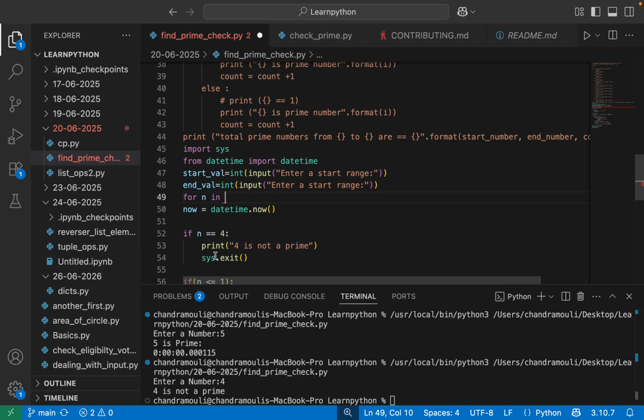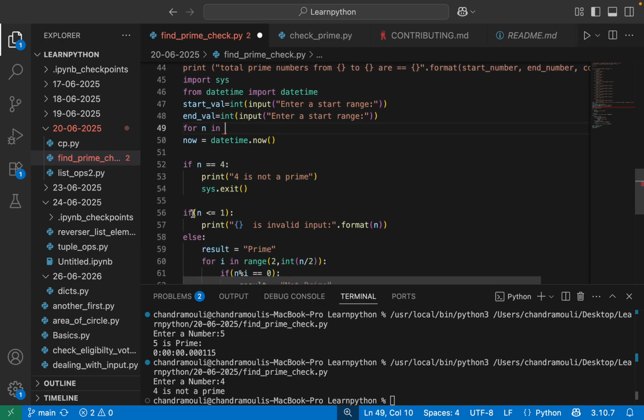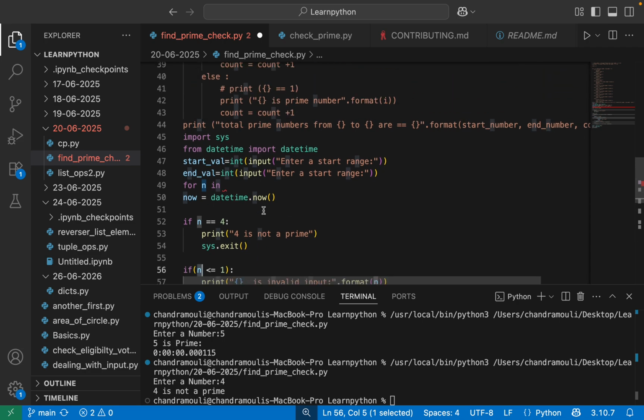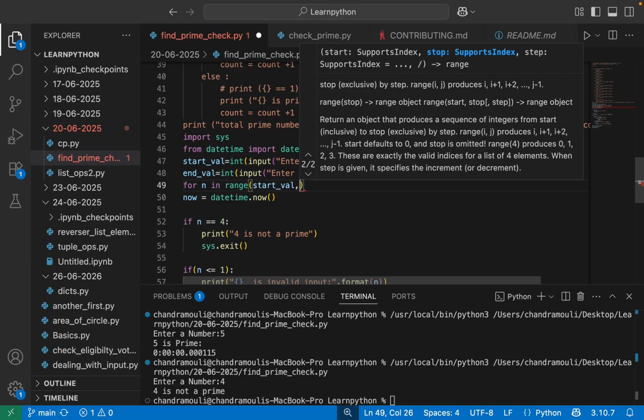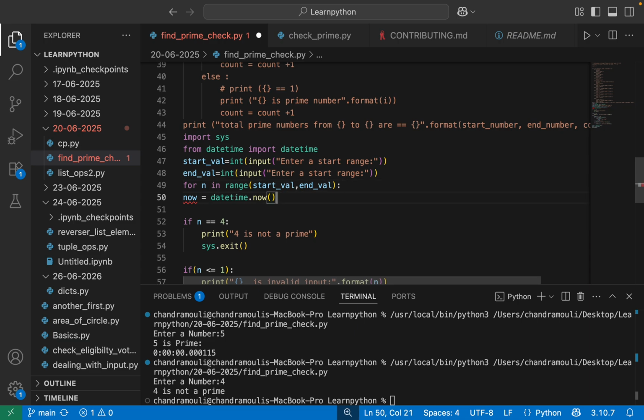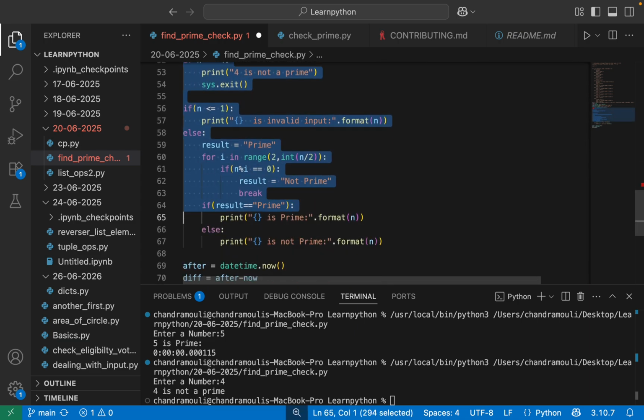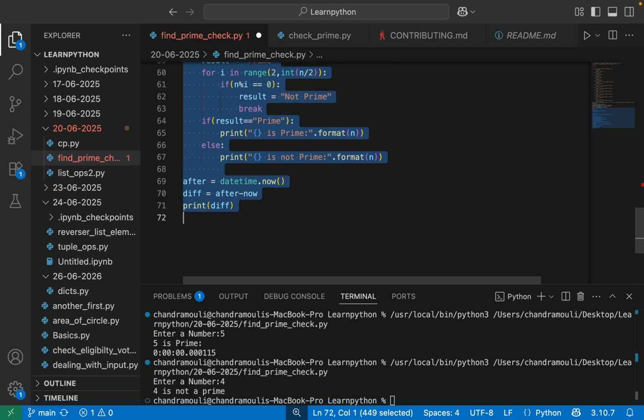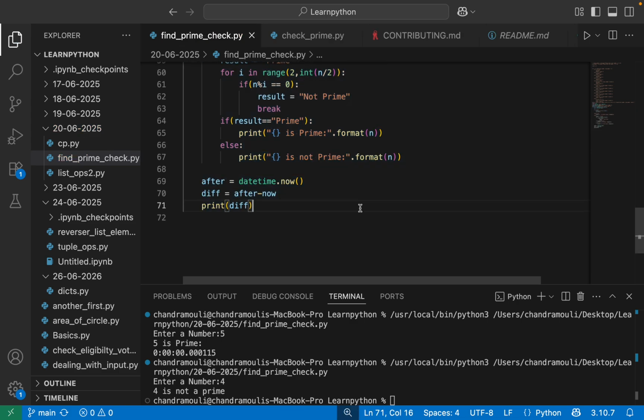Now let me use the function, and I'm going to use the loop, for n in. Why am I taking n? Because I'm using the same variable n. So for n in range of, from where? From start value to end value. That's it. Since this is a loop, let me put all the things inside it.